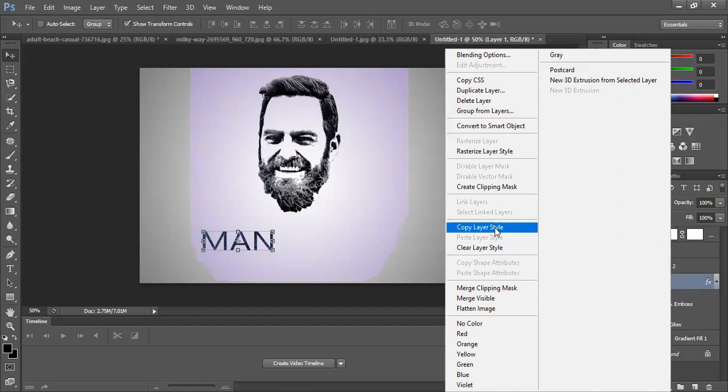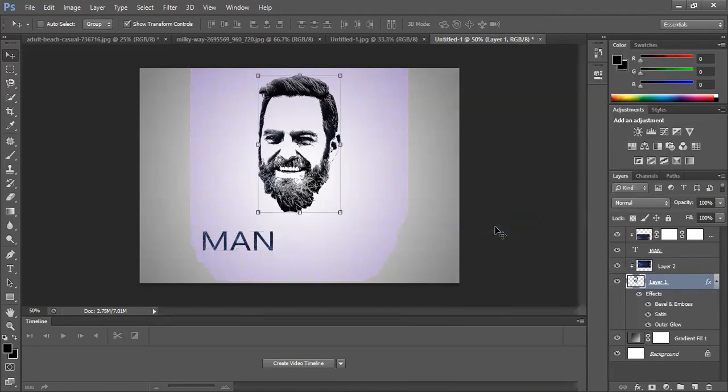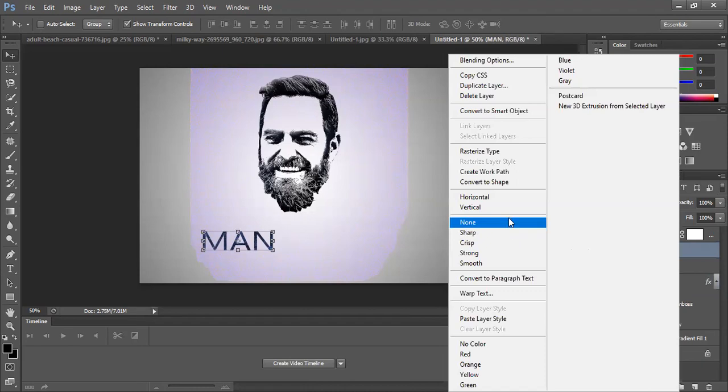You can copy the layer styles, whatever styles or blending options you have done. Once you have copied them, go to the text layer and right click on it. There we have an option like paste layer styles. You just have to paste the layer styles.